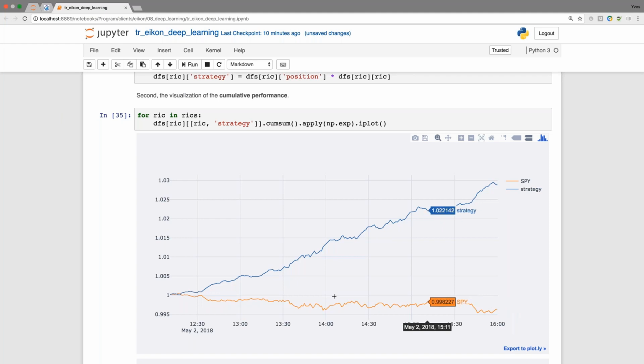And you see, in sample, the strategy performs pretty well. So the deep neural network seems to be flexible enough to learn the patterns and their predictive powers there.